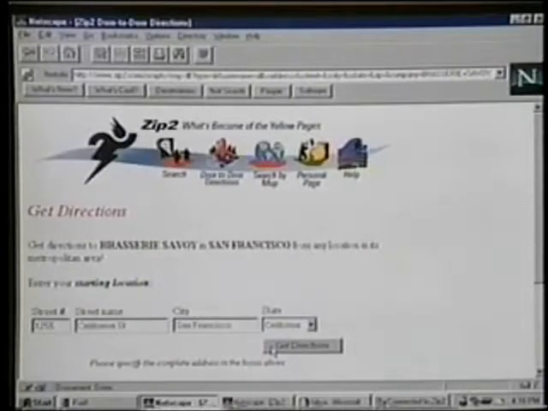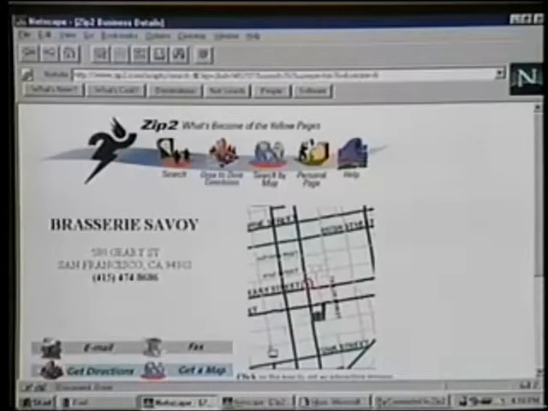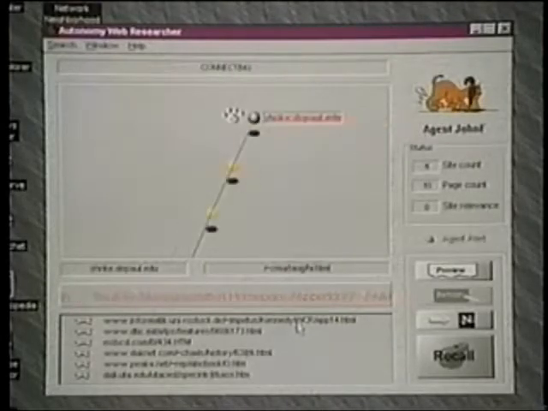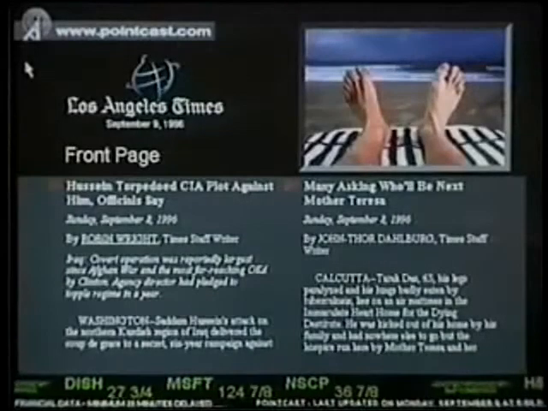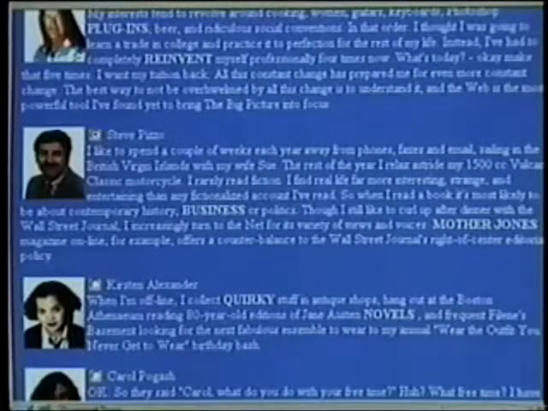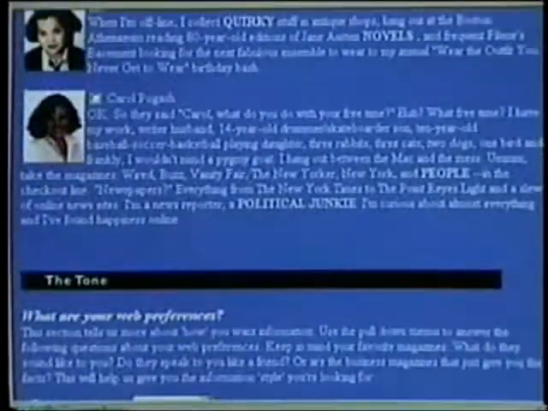We'll show you a specialized search engine that acts like an automated Yellow Pages, and we'll explore the new world of intelligent agents that learn as they go. Plus, we'll show you the very cool PointCast service and one search engine that uses a unique piece of technology, a human being. All this and Giles Online, this week's computer news, my pick of the week, coming up next on the Computer Chronicles.